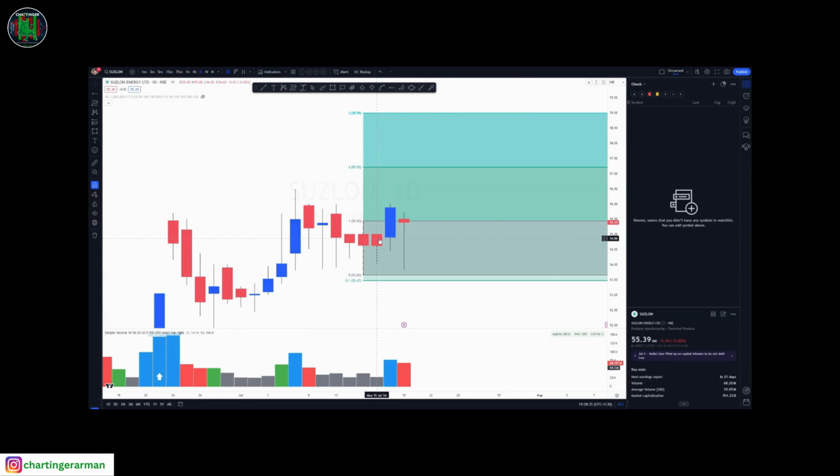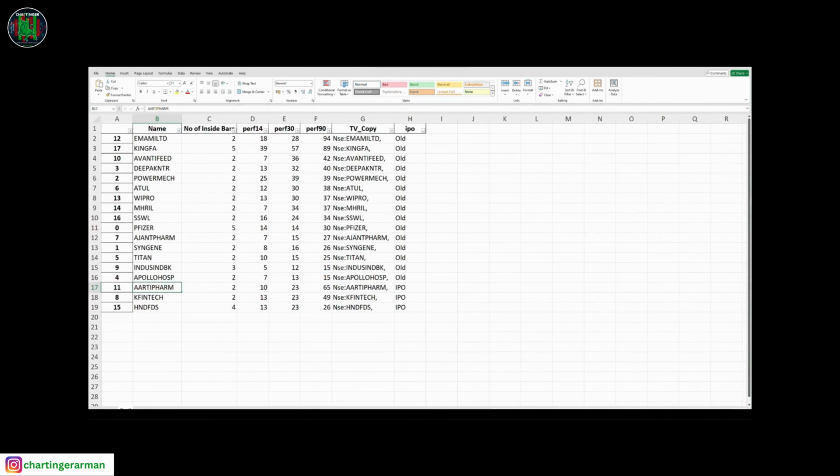But I have built a small tool which generates an Excel file for me. For example, this is the Excel file that is generated from the Python code that I have written. So here we have a chance to work in a better way.